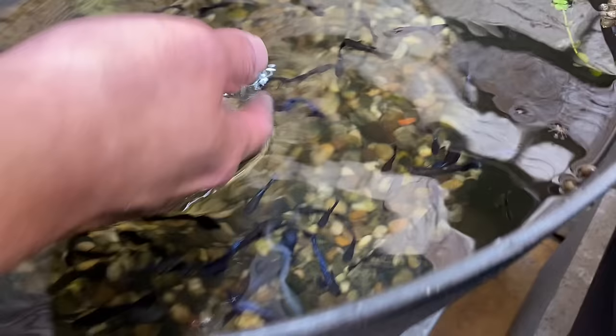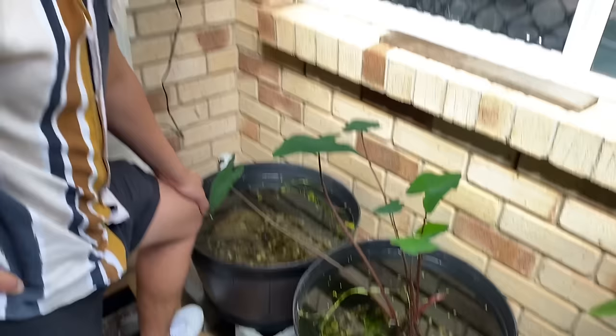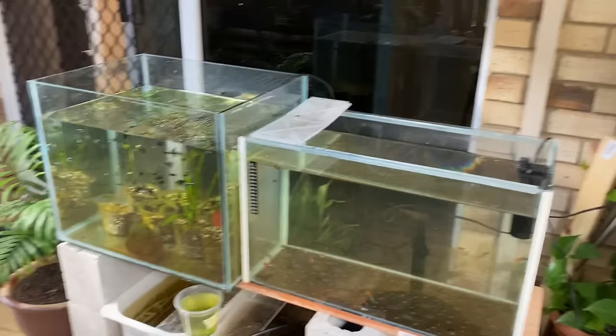Whenever you breed fish, sometimes you don't cull them all. Some of them might have potential that you can breed later. I don't really like culling fish anyway. I just put them in a spare tank usually and leave them on the side. At least someone will pick them. Or one day, they're fully grown, you come back to have a look at them, and they might be very beautiful. Then you might take them out to breed them. All right, this is all for this corner.